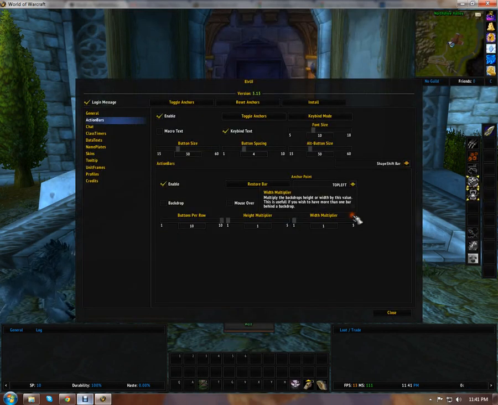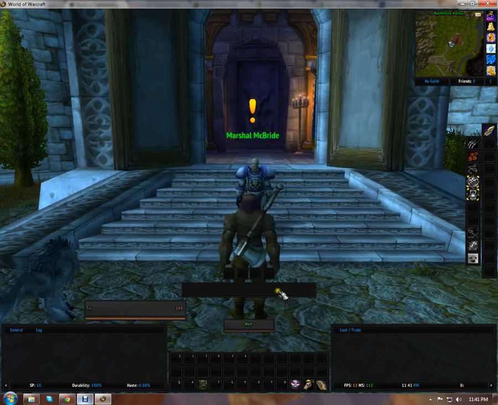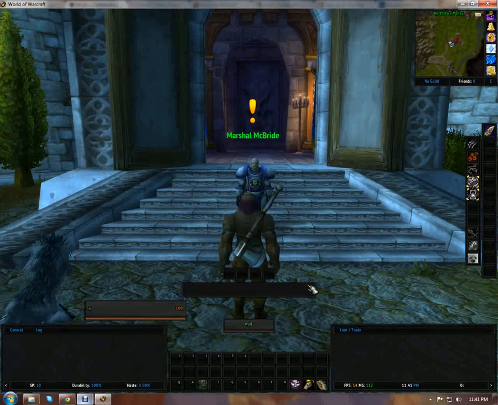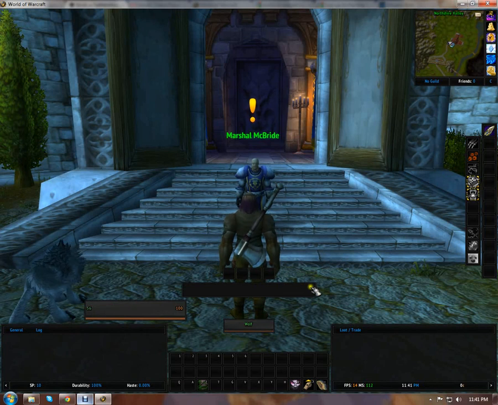Now the shapeshift bar, I didn't really get into this very much, but I just like to go ahead and leave it at 10. Leave it at the max settings just because when you're using it, it's useful to have the max settings, and that bar is right here for me. But if it's only one bar, it's just going to show up in the center, and it'll get wider and wider and wider from the center, which is a nice little feature.